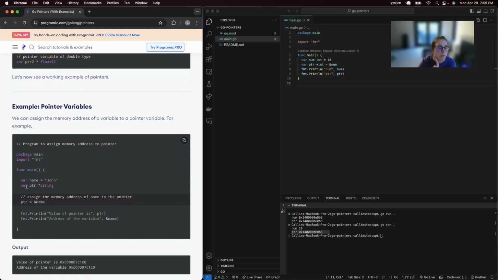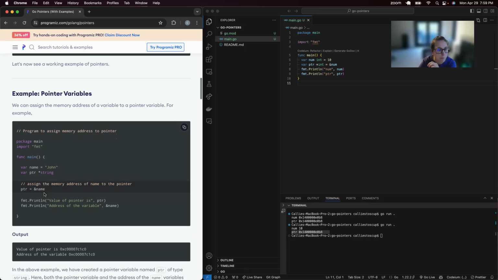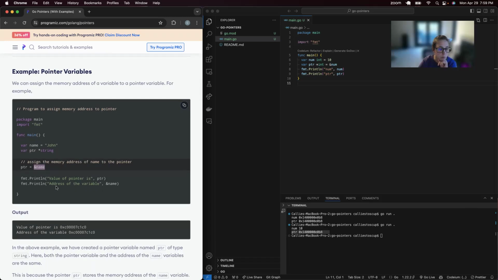Okay, so this variable represents a pointer variable of string type. Then we are going to assign the memory address of name to this pointer variable, and then we'll print it out.